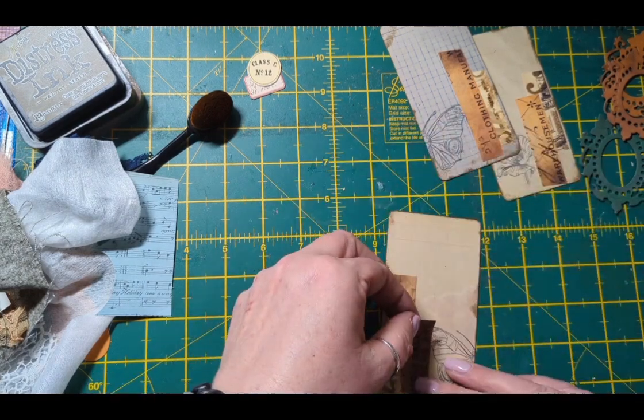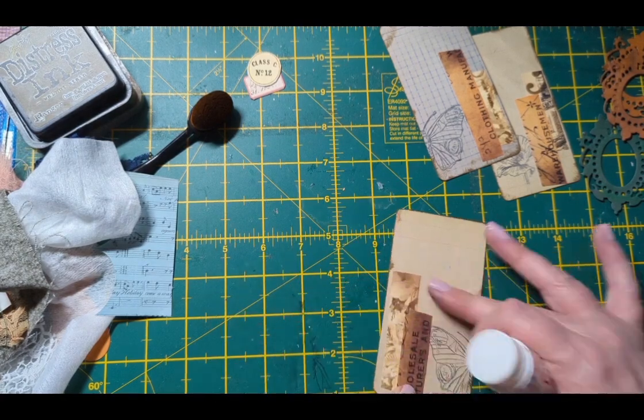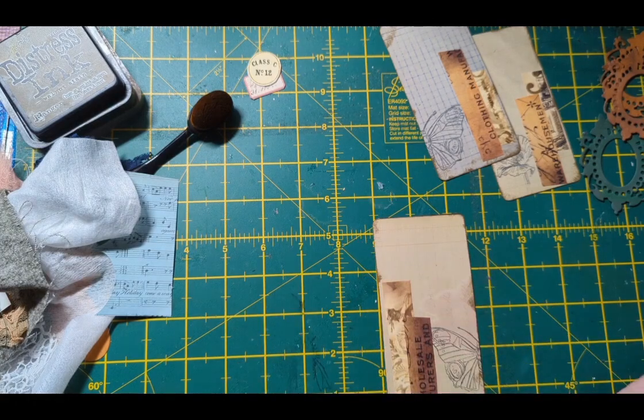Okay, I'll put you right there. Right, fabulous. That's that bit. Right, so just gonna sew around the edge again.